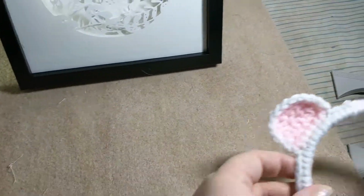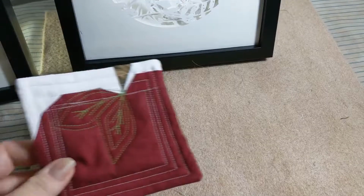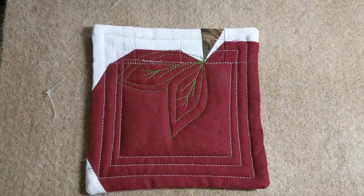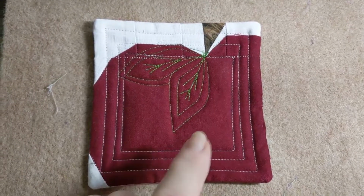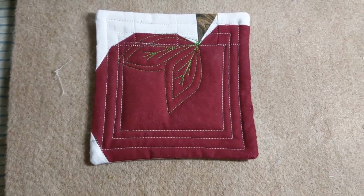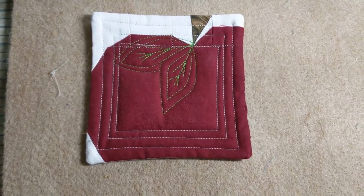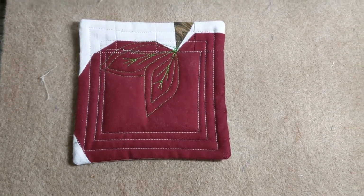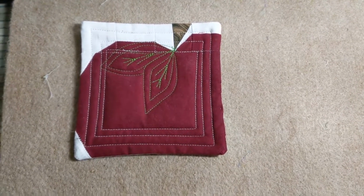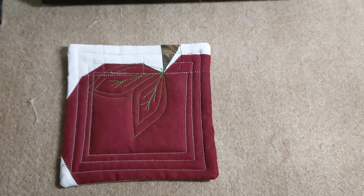What else have I been working on? Well, I had a mug rug pattern released with Sulky. And Sulky is the thread company, and they have this beautiful cotton and steel thread. Oh, love the mug rug. And soon there will be a fall-inspired orange table runner. Yeah, I'm building up suspense.